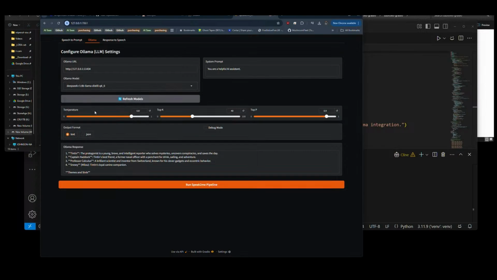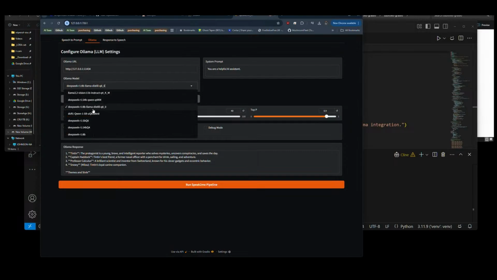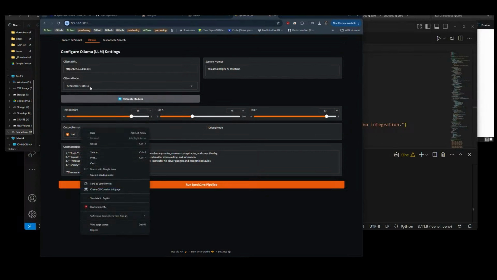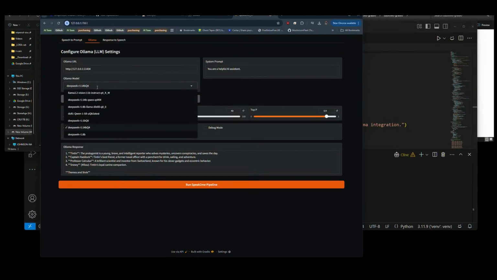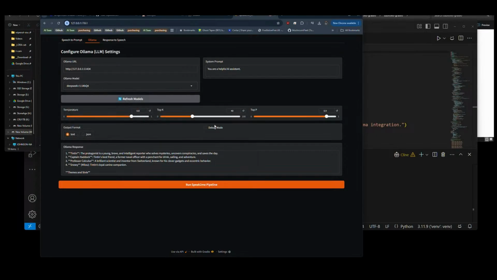Let's go with Llama. Llama 8 billion Q8. That's a big one though. I think that's quite a big one. Is that 16? Because it's Q8, not Q4. The Q8s are pretty good. This one is like tiny. Wait, no, it's not. That's 14 billion Q4. 1 billion Q8. Anyway, you get the picture. These are the ones I have on my machine. It does work. It wasn't lying. Okay, that means we can move on.